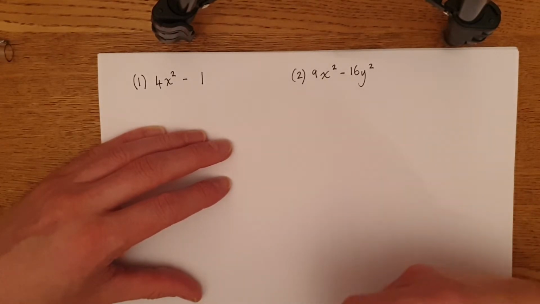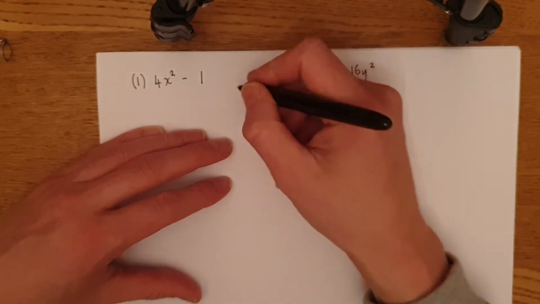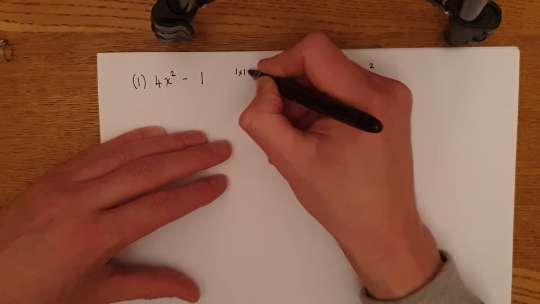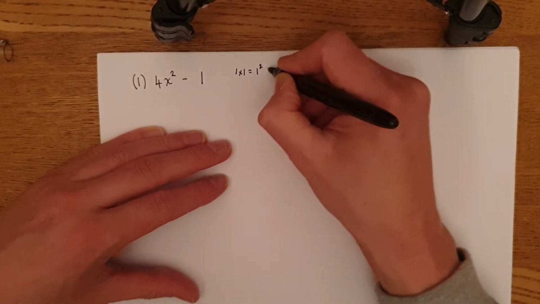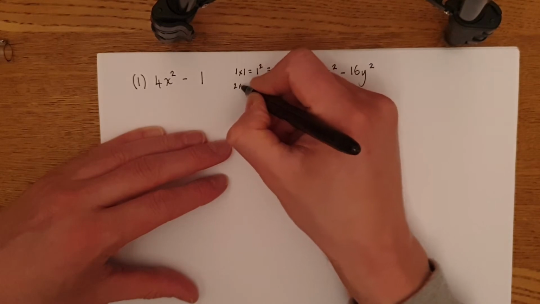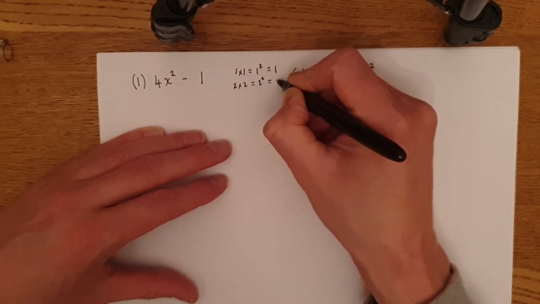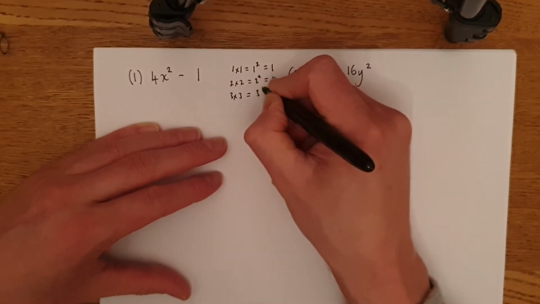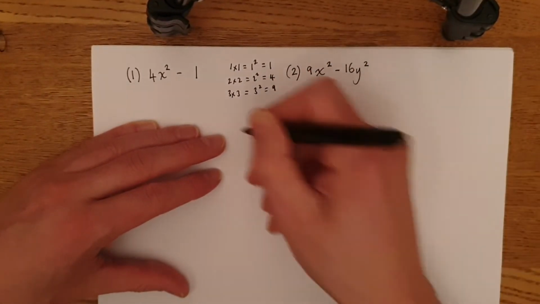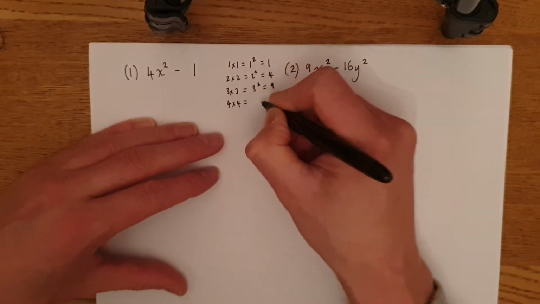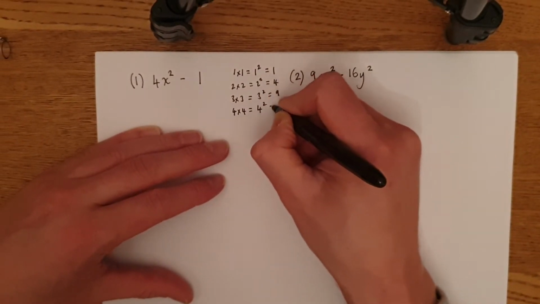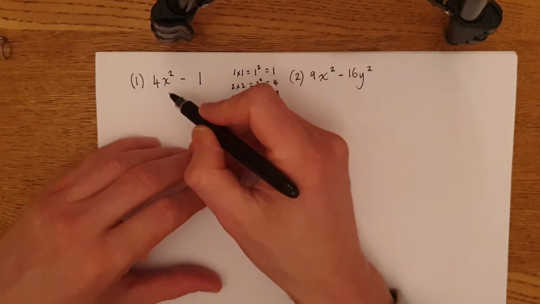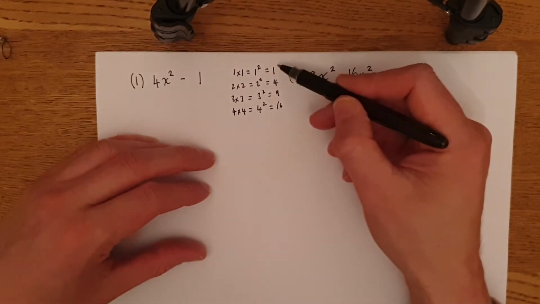So if you need a wee refresh on square numbers, we just get them by multiplying a number by itself. So 1 times 1 is 1 squared, and that's 1, so 1's a square number. 2 times 2, that's 2 squared, that's 4, 4's a square number. 3 times 3 is 3 squared, that's 9, so 9's a square number. Again, 4 times 4 equals 4 squared, which is 16. So on and so forth. So, like I said, we're looking for square terms, x squared, y squared, but we're looking for square numbers as well.